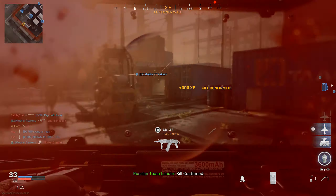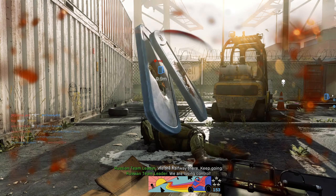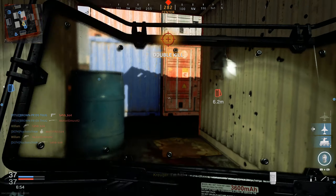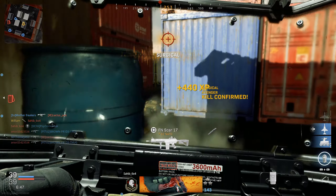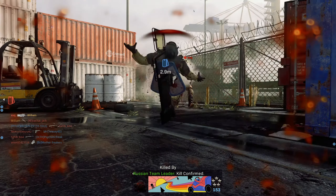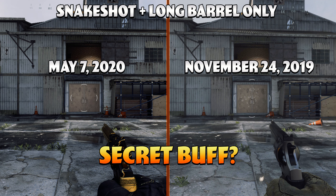All I know is that prior to Akimbo being introduced, the hipfire on the .357 Magnum was much worse. I have a ton of screenshots from when I was investigating something I refer to as a hipfire bug — essentially, longer barrels on weapons give you a worse hipfire. This was true for the Snake Shot with a long barrel as well. However, today when testing the Snake Shot range, I realized that going from the base .357 to the long barrel actually tightened up my hipfire. When I checked the Snub Nose barrel today, it actually gave me a worse hipfire — completely opposite to what I found back in November, when the Snub Nose used to give a tighter hipfire. The Snake Shot with long barrel in November was far worse than the long barrel today. So at some point they gave this a significant buff, and I wonder if that's when Snake Shot Akimbo became extremely OP. Just look at the comparisons on screen — it's insane how much they buffed the hipfire at some point.